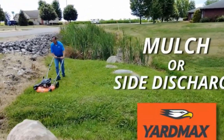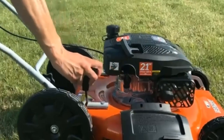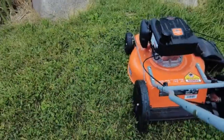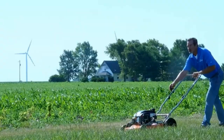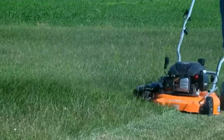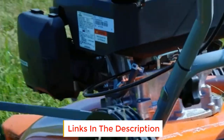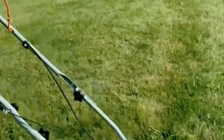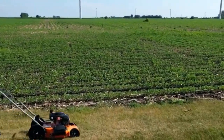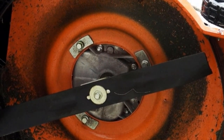It still gives you plenty of features and lots of power for an entry-level mower. Equipped with a 170cc OHV Yard Max engine that delivers maximum performance, this mower features 7 cutting positions which can be adjusted using a single convenient lever. For smooth mobility, it features 7-inch front and 11-inch rear ball-bearing wheels, and a single-piece seamless stamped steel deck made of durable 16-gauge steel. The entire mower can be compactly folded for stowing in tight garage spaces. Only limited assembly required.